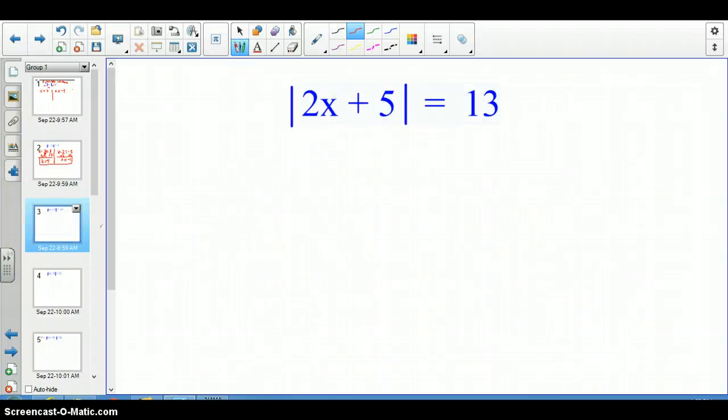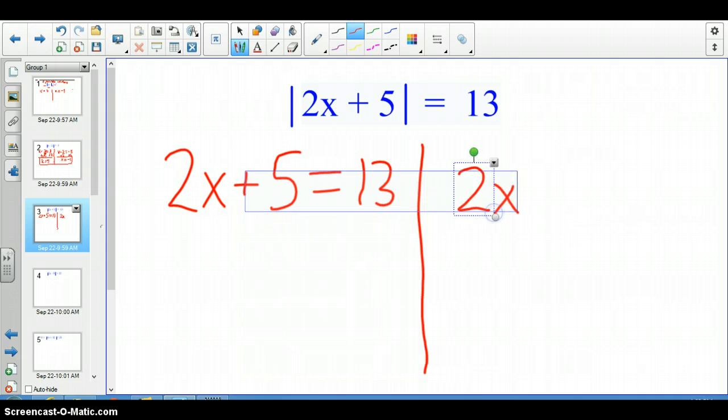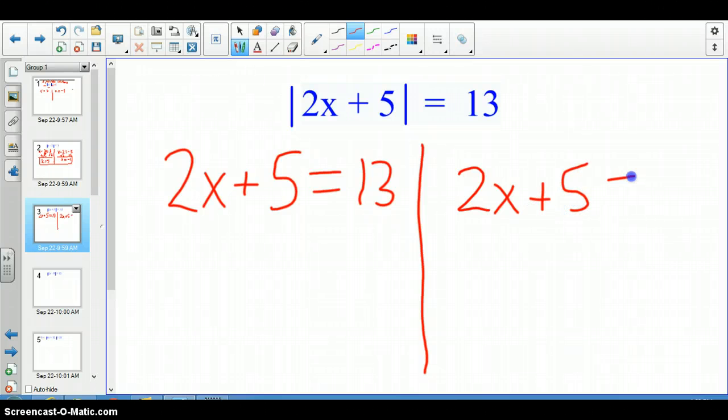So for this next one, there's nothing out in front of the absolute value, nothing underneath of it, and nothing right behind it except for equals 13. That's fine. On the other side, 13 is positive, so I can set up my 2 equations. The reason I'm asking those questions is that we have to get rid of all the stuff that's out in front, underneath, or right behind it before we set up our 2 equations. We'll have an example of that in a minute. So 2x plus 5 equals 13, and 2x plus 5 equals negative 13.